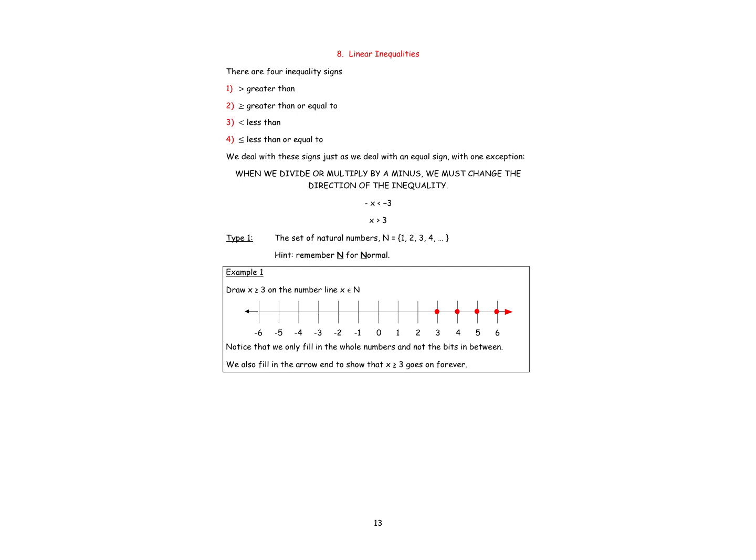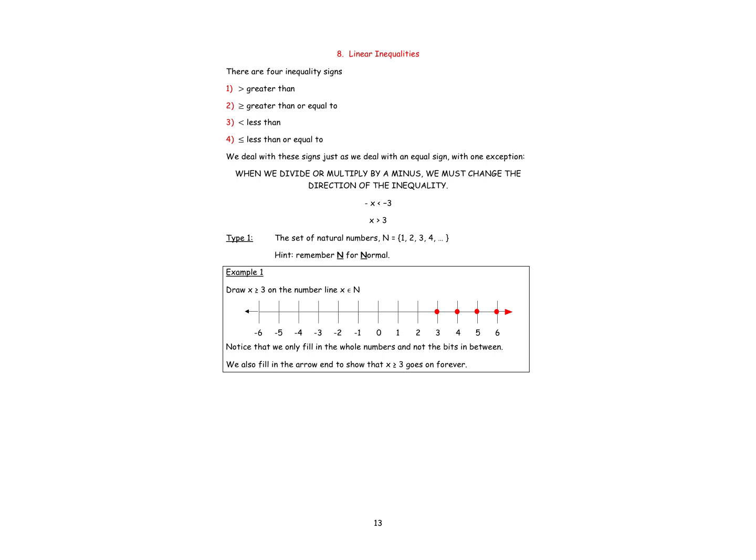This video is the next video in the algebra set of videos, and in particular, in this video, we're going to be looking at linear inequalities. Now, there are 4 inequality signs that you should remember from even primary school. We have greater than, greater than or equal to, less than, and finally less than or equal to, and they're listed there 1 to 4.